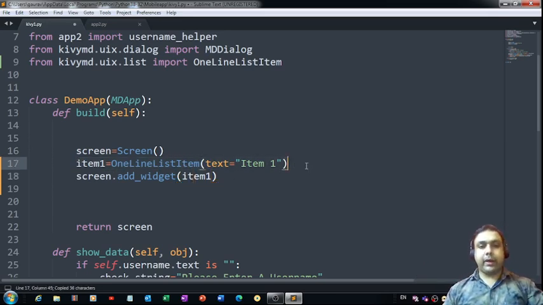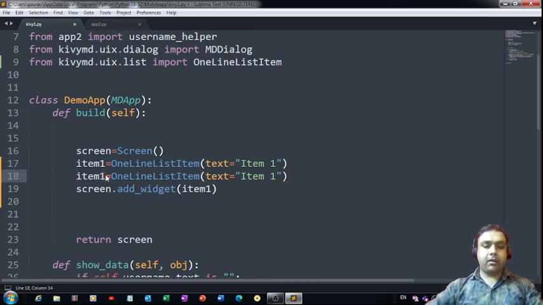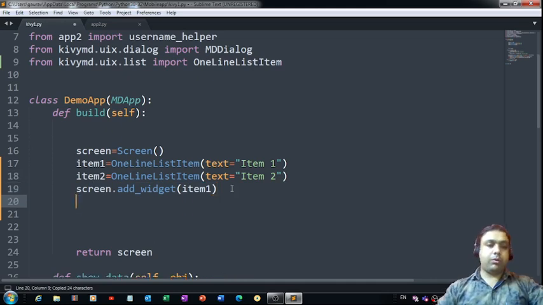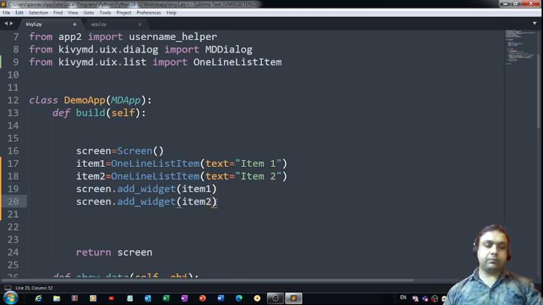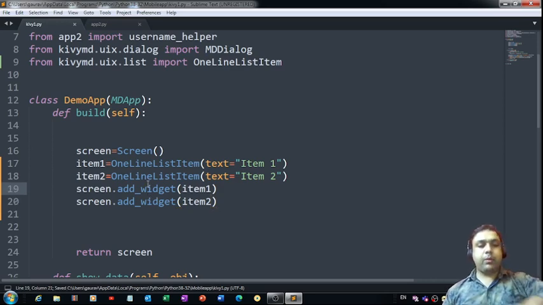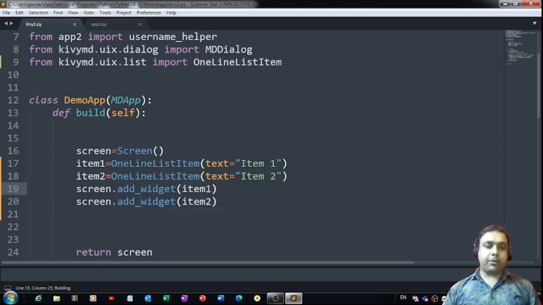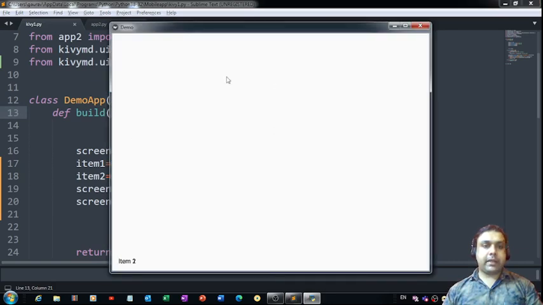Likewise, you can create two items if you want. So you can just copy it and paste it over here, replace it with two. This is going to be the second item. And now we need to add this second one also to our screen's widget. That's the way we can do it, right? Simply save the changes, and now when you run the code, you will get this output. You will be able to see the screen very soon. I think there is some processing taking place right now. Okay, so the screen is here, and as you can see, the list items are visible to us, but they are overlapping.